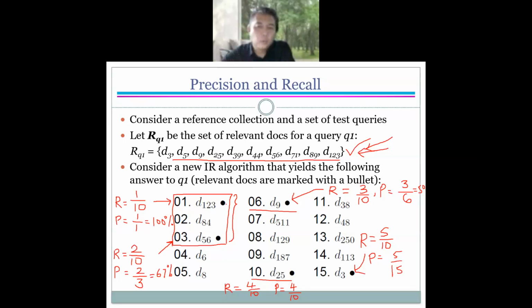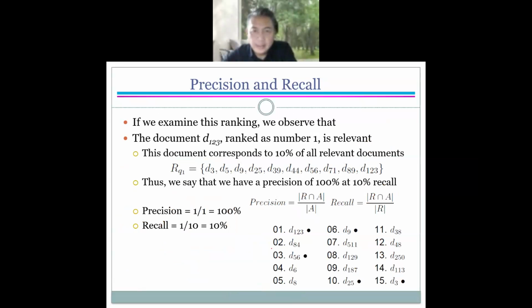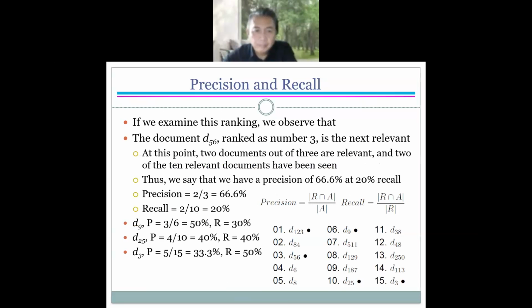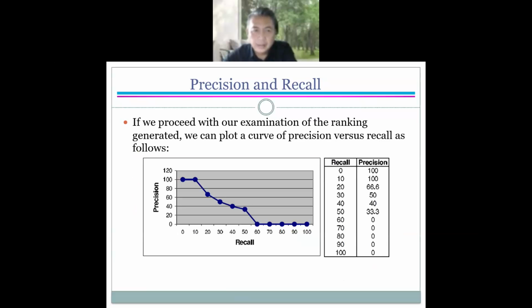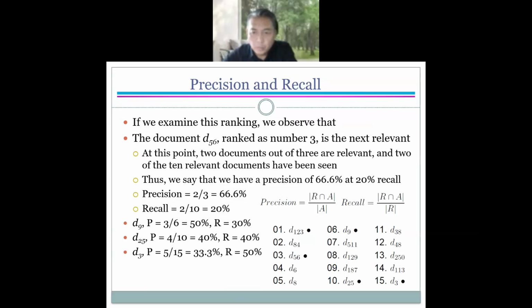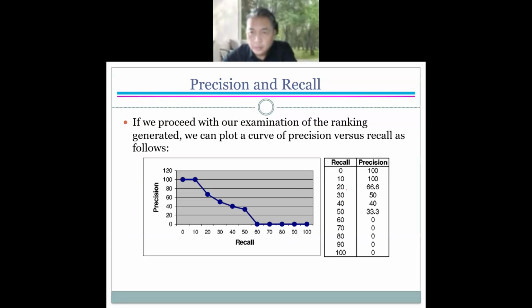so now we want to summarize the total evaluation here, but in order for us to summarize them, we have to plot a graph. So we need to plot a graph, recall versus precision. So your precision is y. Okay. So this is the one that we have done lah. Okay. So now we will look into this one.